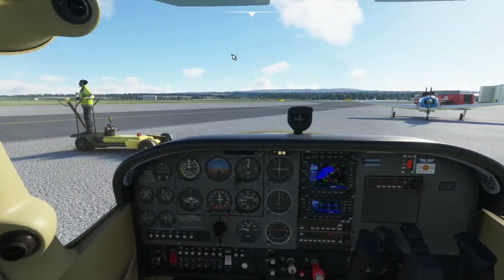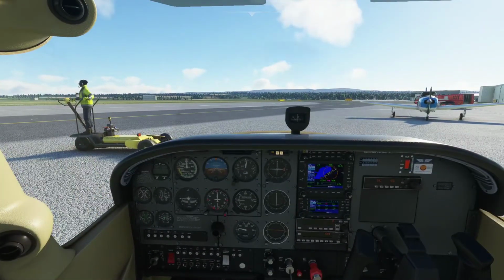Speaking of runway, the wind was coming from 220 degrees at 12 knots, so let me check real quickly with the charts at Inverness Airport. So the best runway for our departure today would be runway 23.